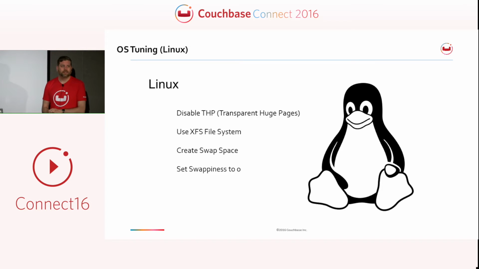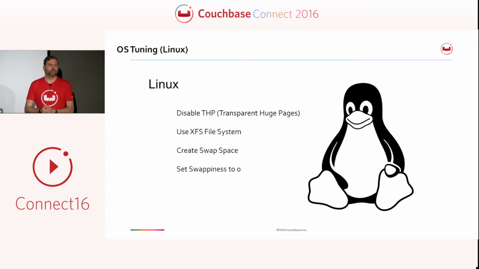And then the next one is create swap space. The reason for this is kind of just a safety net. So you really don't want to be using swap with Couchbase. Our product is really designed to run from memory. You want to run your process and your application needs to run it from memory to get the best performance. But as I mentioned before, if your sizing is incorrect or something else on the machine suddenly starts using memory, you don't want that to take up the memory that's crucial for keeping your cluster running smoothly. So that's why we do recommend that you create swap space as that protection.